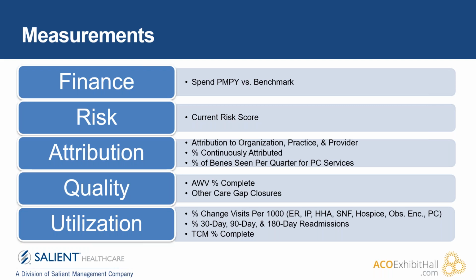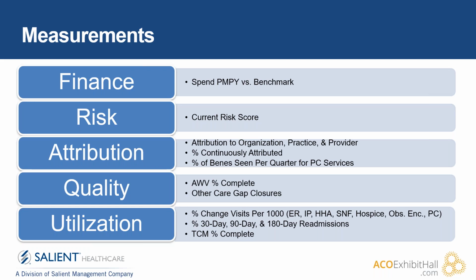With regard to risk, it's really important to keep an eye on your population's risk score, both at the organizational level and at the practice and provider level. Appropriate coding leads to a more accurate benchmark, and that enables you to anticipate the actual cost of care and the type of care that your population requires. This is the only way that payers know how sick your patients are, and then gives you credit for all of that hard work that you're doing.